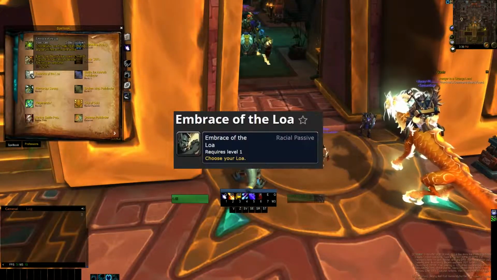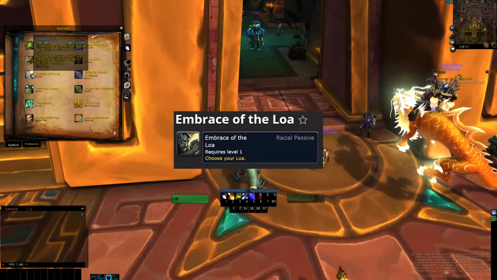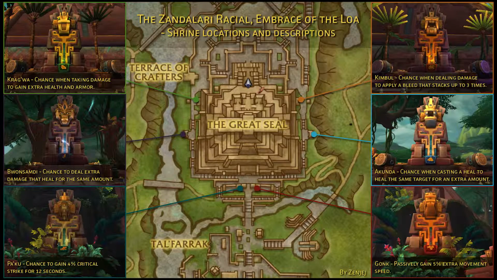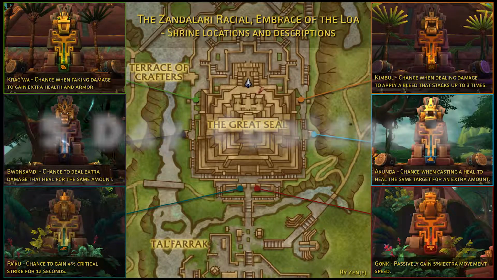Now last on our list is Embrace of the Loa, and this one is actually going to require a little bit of picking and choosing, so let's talk about it. There are 6 different Loa that you can pick from to get a blessing, and you can only pick one every 5 days. It's a 5-day cooldown timer, so you want to be sure that you're picking the right one based on your spec and playstyle.